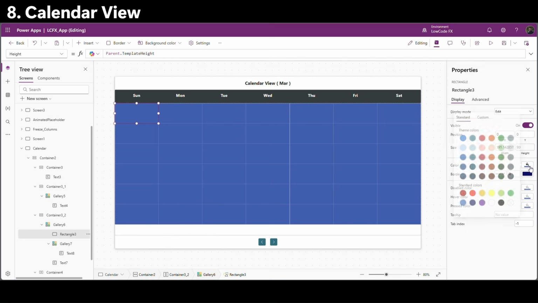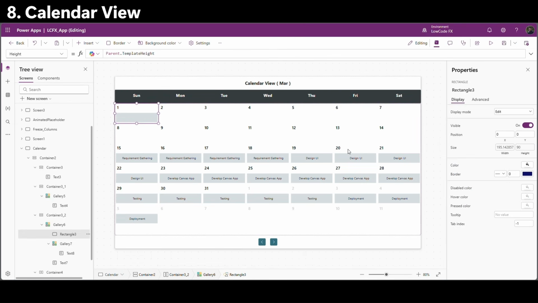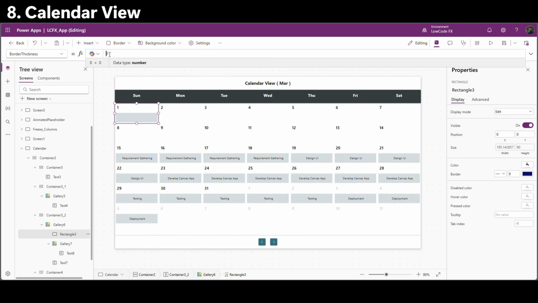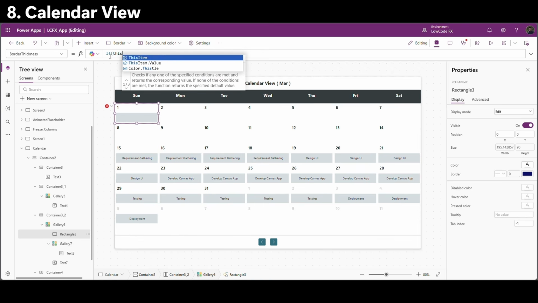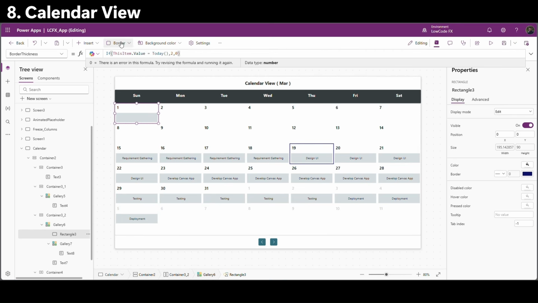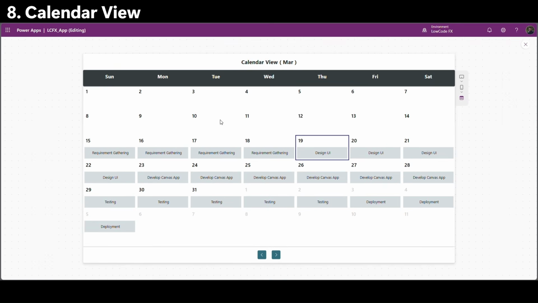Make it a transparent color, yes, and in the border property I will use border thickness, yes, I will use one logic: if this item dot value is equal to today, then it will be 2, else 0. Yeah, so it will highlight the current date here.